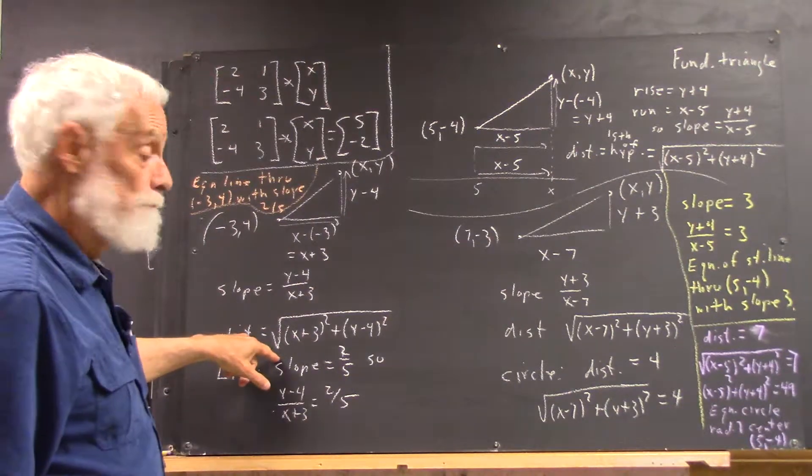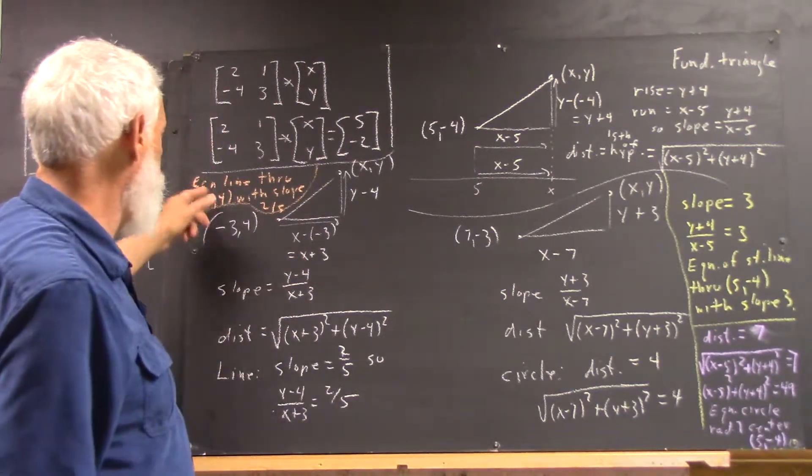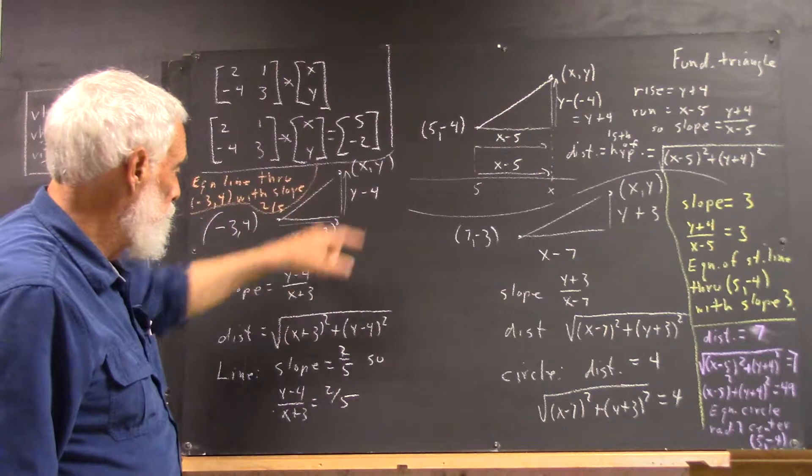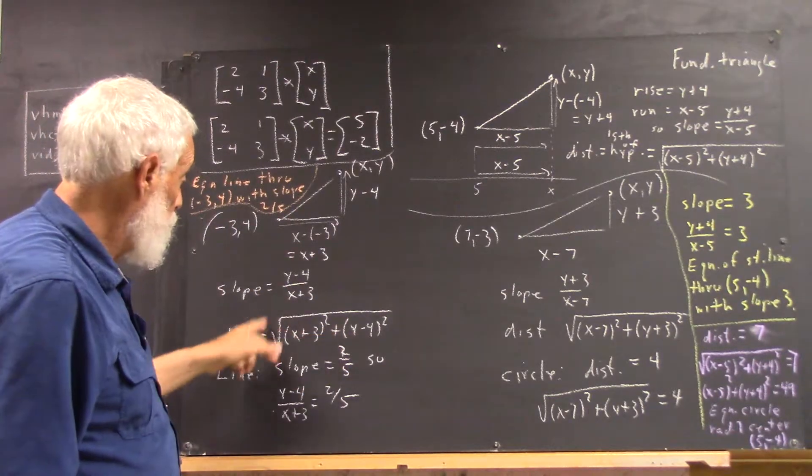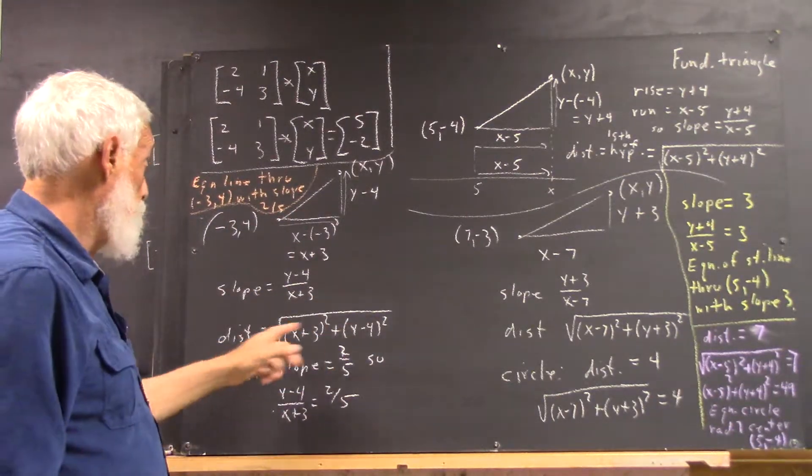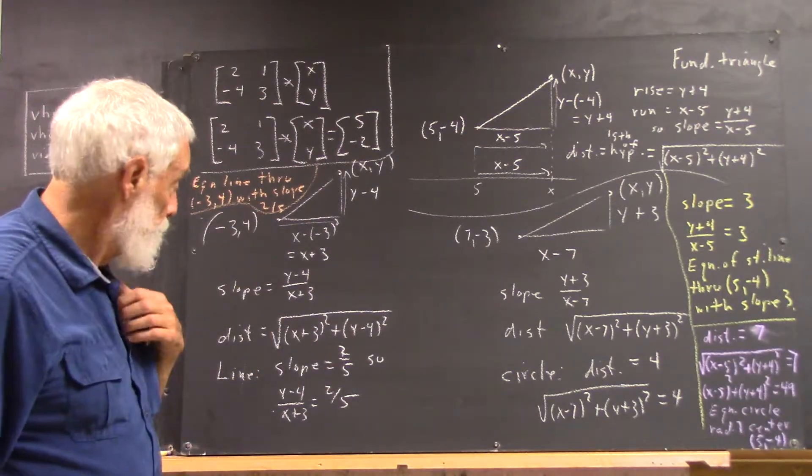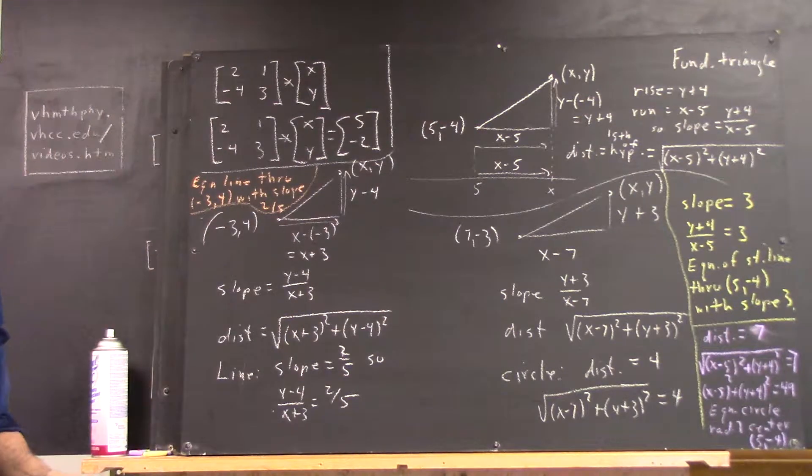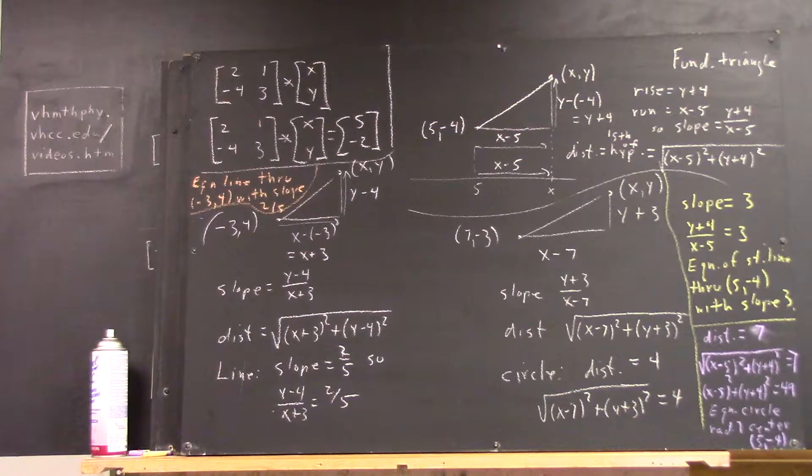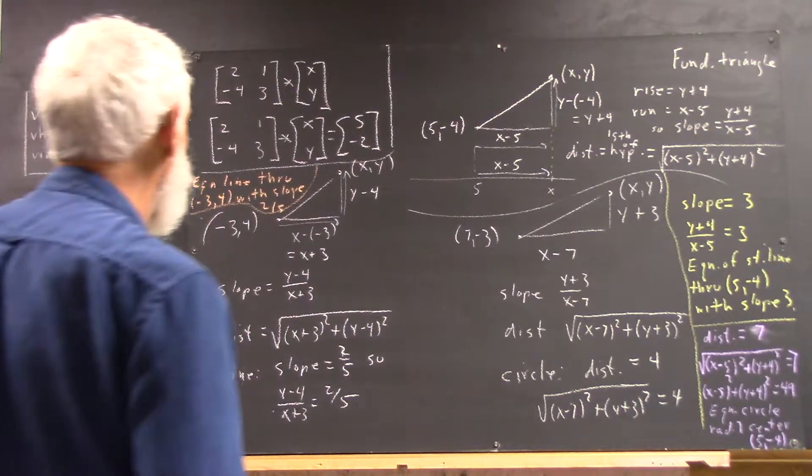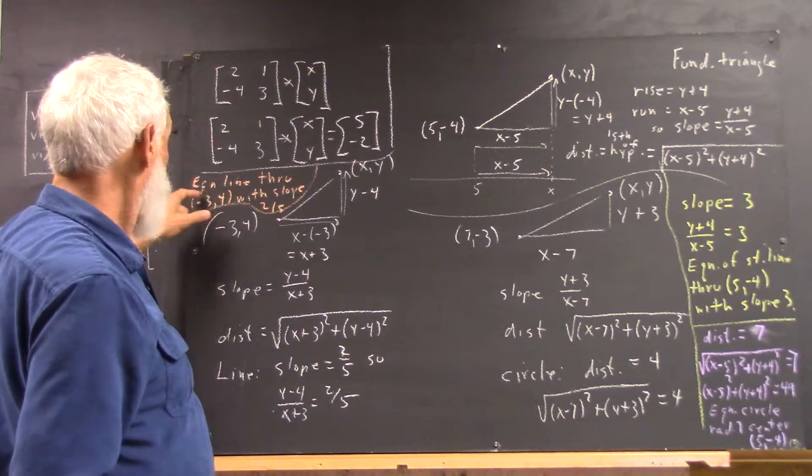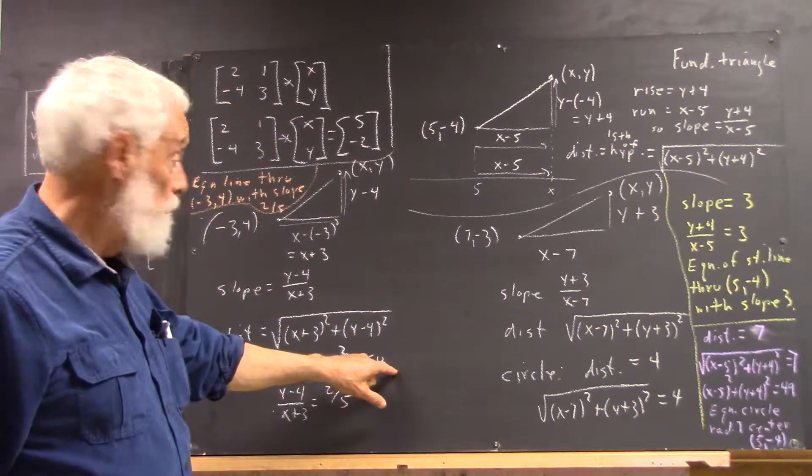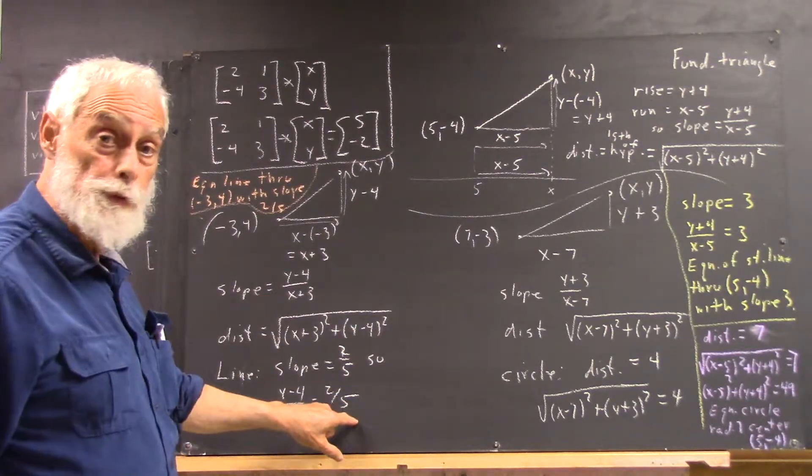Okay, now, the distance, because we're going to go ahead and find the distance, even though, to answer this question, we don't need it. Just for practice, we're going to write down the distance, and it's going to be the square of this plus the square of this, and then the square root. By the Pythagorean theorem, there's your distance. So, if you needed to do something with the distance between negative 3, 4, and x, y, you could. It turns out that the question didn't involve that, didn't require that you do the distance. Just to ask you for the equation of a line through this point with slope 2 fifths, so, slope is 2 fifths. So, well, there's a slope, so this equals 2 fifths, and there's your equation.